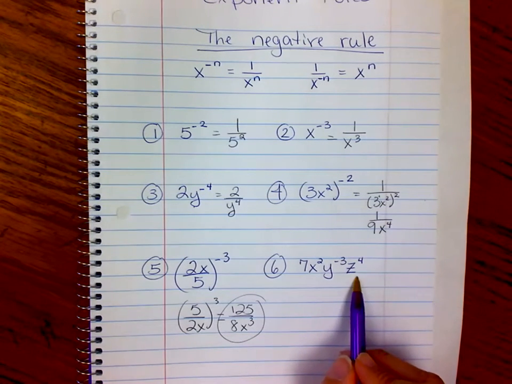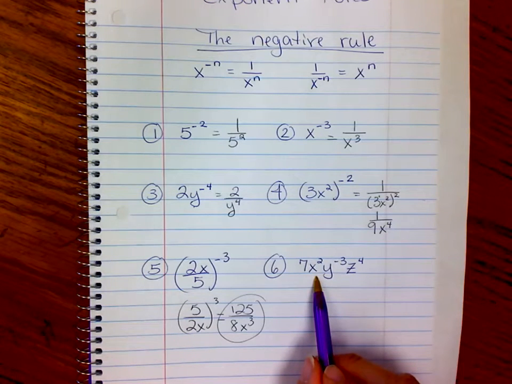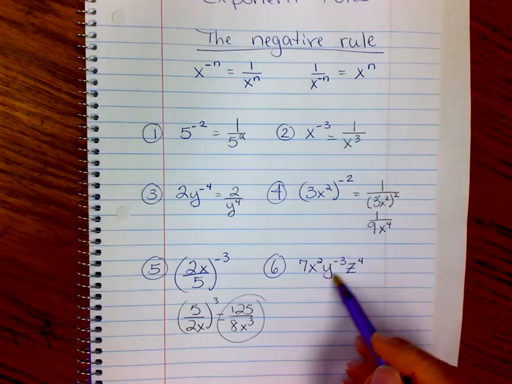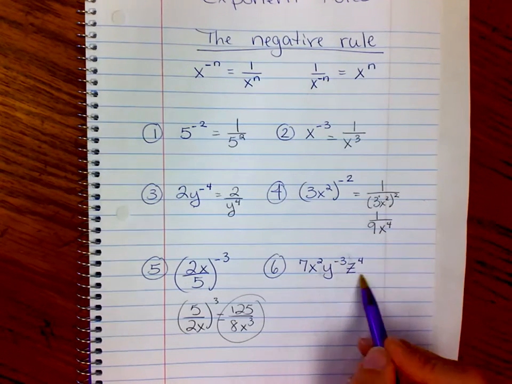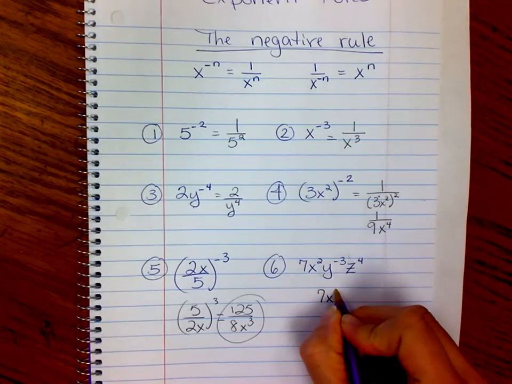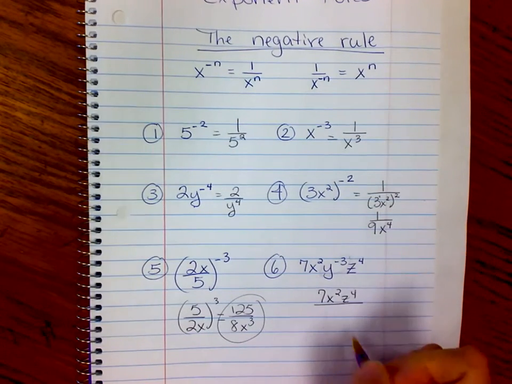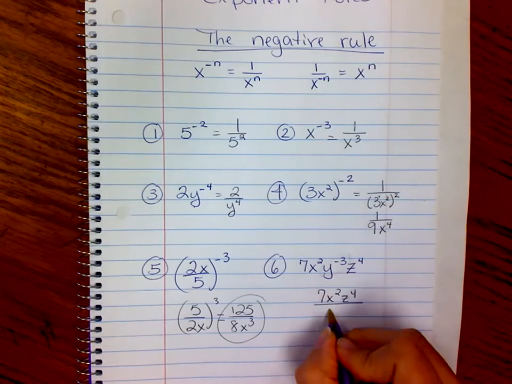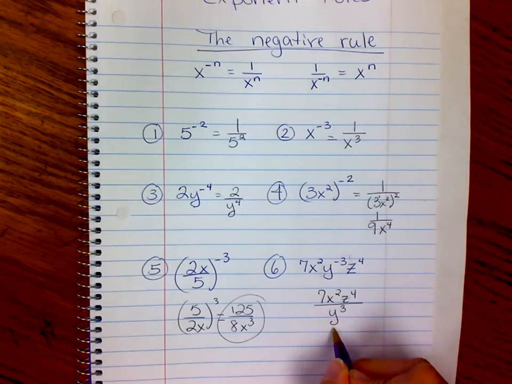Sometimes you have an expression you think, well, I can't do anything, but the directions might say you have to write it so that there's only positive exponents. So you look for the negative one. This is the only one that's negative, so it's the only one that moves. Everything else stays in the numerator. 7x squared, z to the 4th. No negative exponents there. Everything stayed. This moves down, and when it moves down, the negative is no longer with the exponent. It's just y cubed.